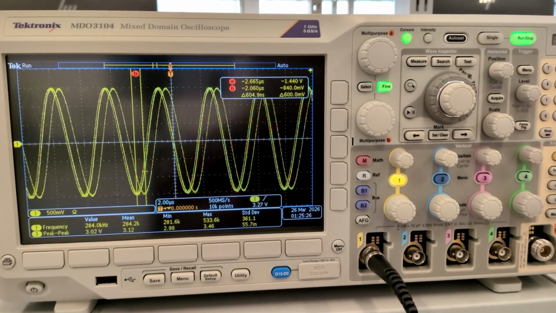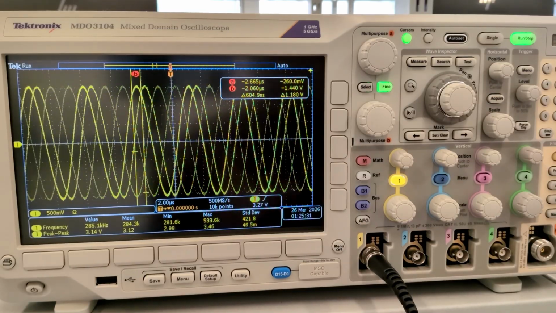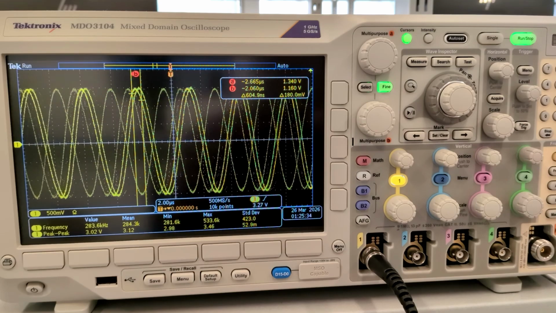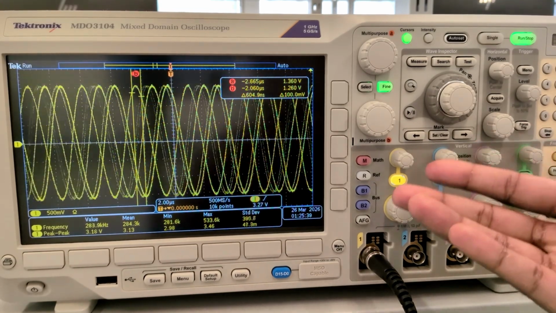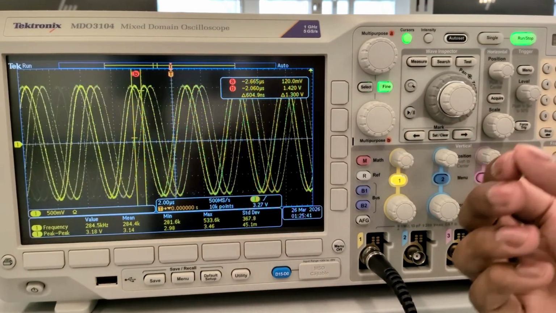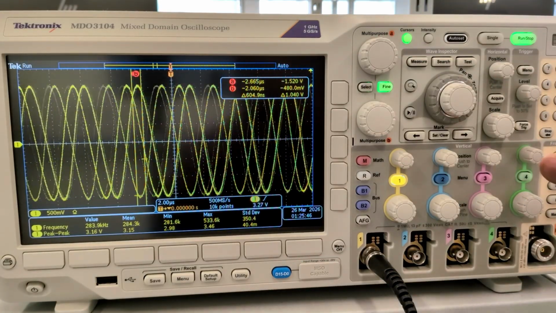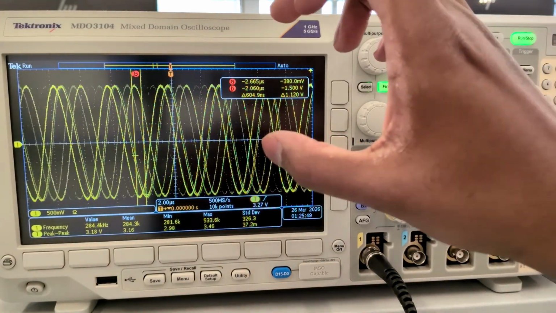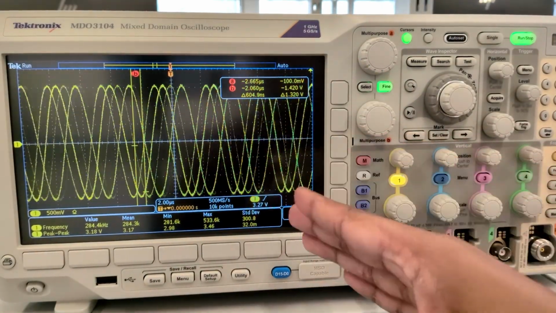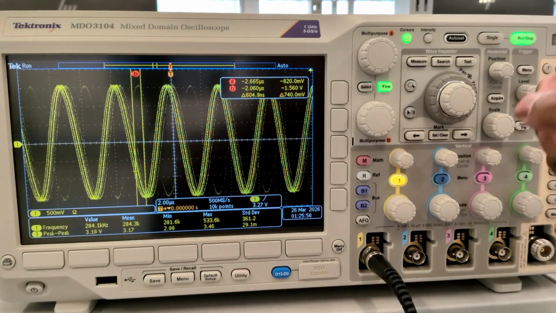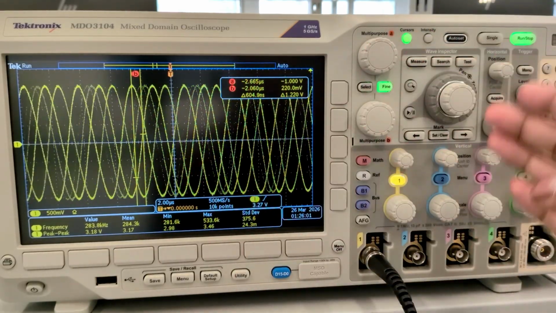Now there's one more thing that I want to show you. Suppose you do have a lot of this weird noise, or your wave is moving around a lot, or you see those flickers or reflections that are making it really difficult to actually get a good measurement off of your oscilloscope. The reason for this, as I mentioned, is that the oscilloscope is trying to take a bunch of data from a long period of time and then overlay it on top of each other to make one comprehensive image. And the reason it's struggling to do that is because it doesn't know where the start of a wave is. It's having a hard time figuring out where the beginning of a wave is and where the end is.